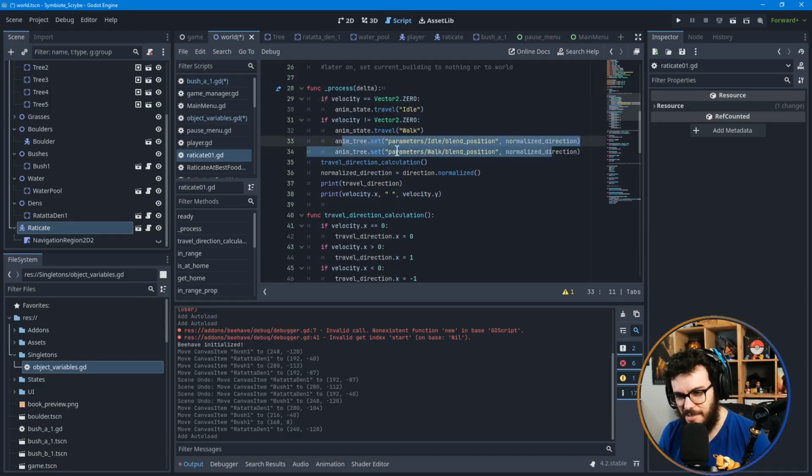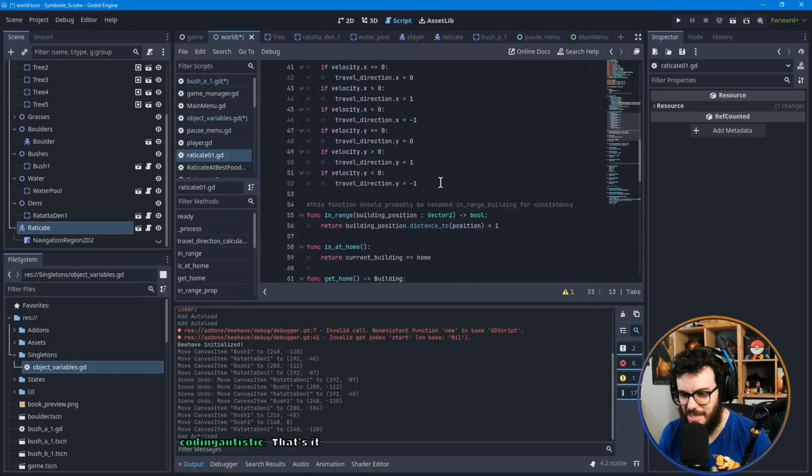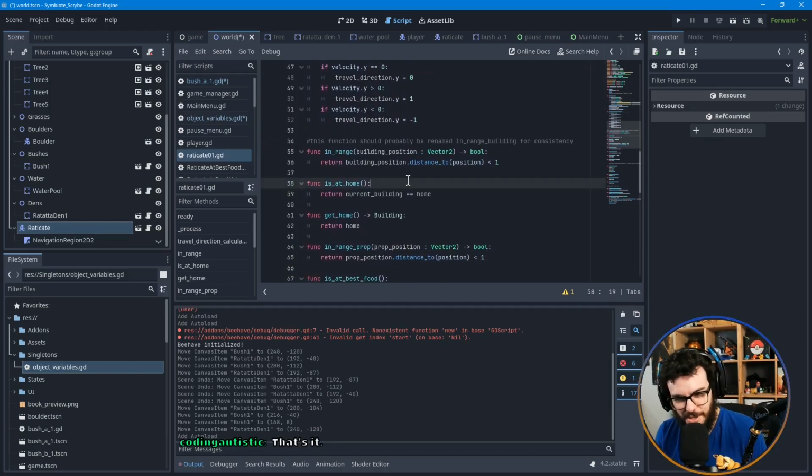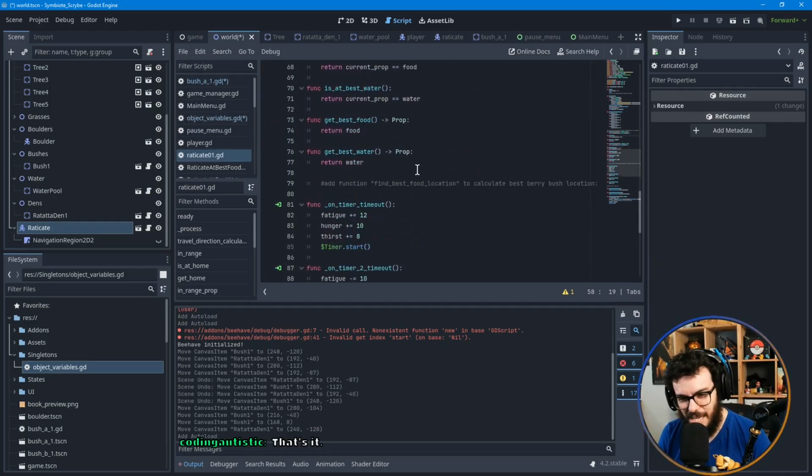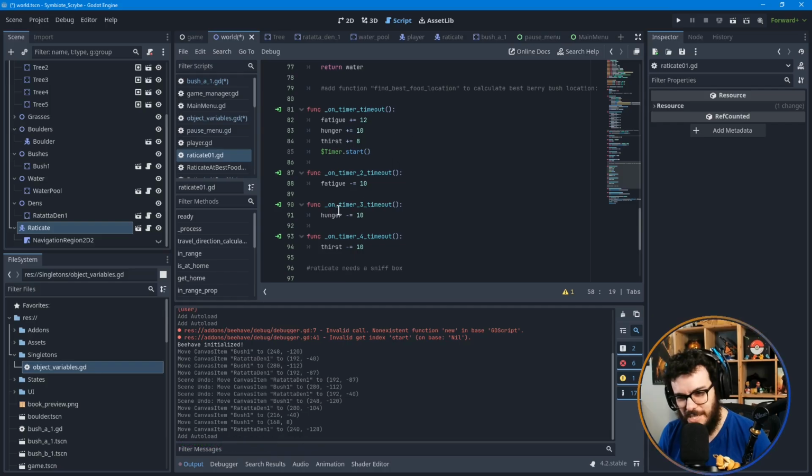Oh yeah, also I got Raticate running around nicely. He mostly animates correctly. There's one moment when his animations don't work correctly. I still haven't figured out why. Okay, so the thing that we want to do is when he actually eats. That isn't taken care of here. It's taken care of in Raticate's behavior tree. So for today, we're going to make it so his fatigue and thirst don't increase. Only his hunger will, because we're just trying to figure out how to get him to eat.